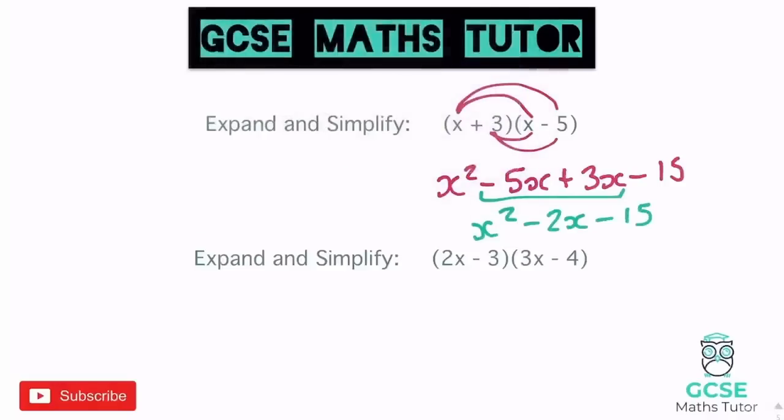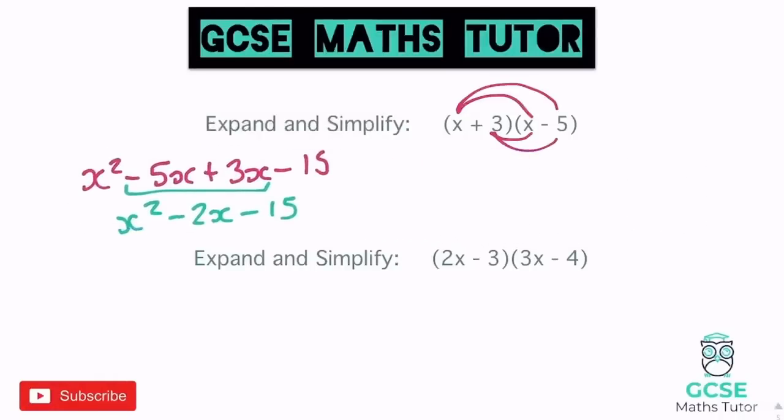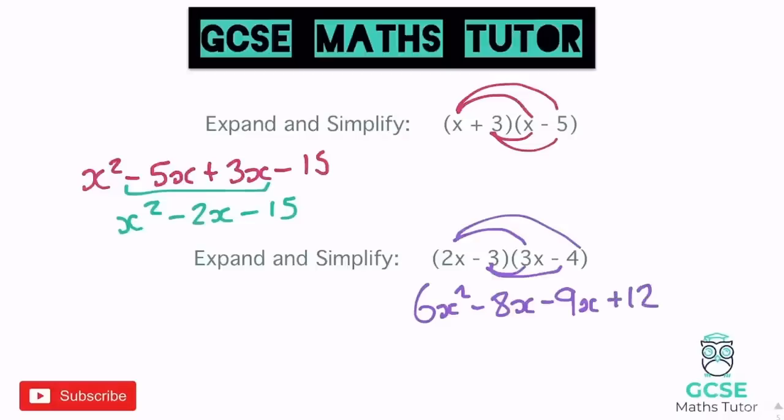Onto the one below. So we've got some numbers in front of the x's here, so I'm going to do the same process. Let's see if we can move some of this out of the way. Okay, so 2x times 3x, 2 times 3 is 6, x times x is x squared, so we'll get 6x squared. 2x times 4 is 8x, that's negative 4, so it's negative 8x. Negative 3 times 3x is, well 3 times 3 is 9, so negative 9x. And then negative 3 times negative 4 will give us positive 12. 3 times 4 is 12, and it's a negative times a negative.